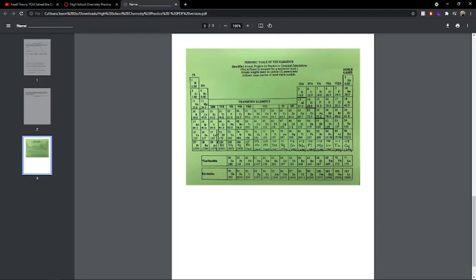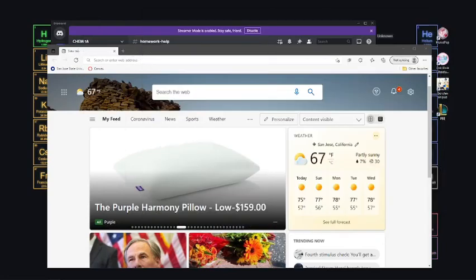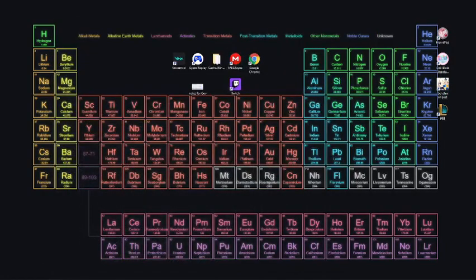This does not have the actual name of the element, so you want a more standard table of elements. I'm going to use the one in my background, which you guys can't see. So basically, the first one is Al. That is aluminum, 13. We see that here, aluminum 13. Go back, fill that out.